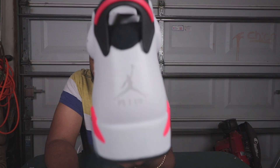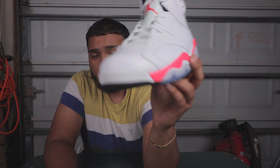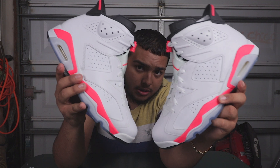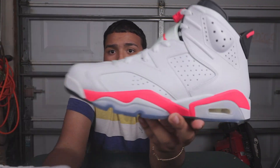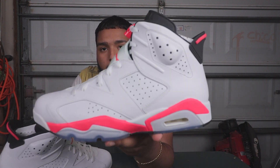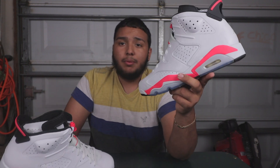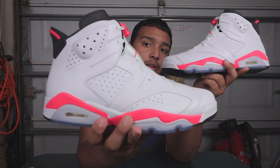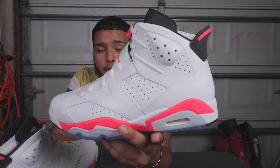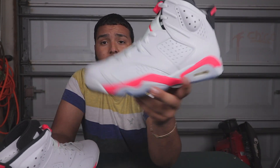I mean, I'm not going to go too crazy about the shoe — there are tons of reviews on YouTube about it — but here are both of them together. The color is just popping. I low-key want to get the black pair as well. I'm going to keep looking on eBay. eBay is the spot to go. This is just a quick video of me picking up a new pair of shoes from eBay for a steal price.